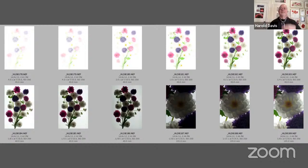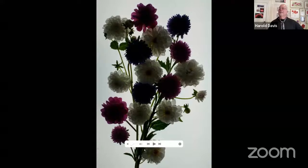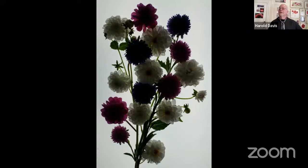And the broader idea, again, is that you can use each of these exposures. And if you look at the spread here, the colors are perhaps neatest somewhere in the middle. But you can use each part of what you want to make what you want. Here's the 4-second exposure. Hardly any saturation or anything there. Here is the 1/30th of a second exposure, totally dark and basically useless. And this, by the way, is what you would get if you put your camera on automatic and just took the picture. So never believe your camera is smarter than you are. You are smarter than your camera.